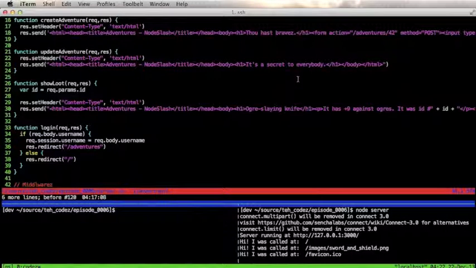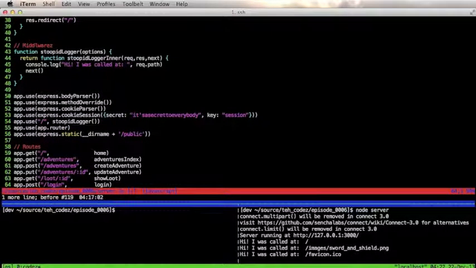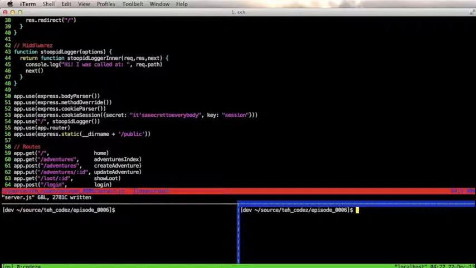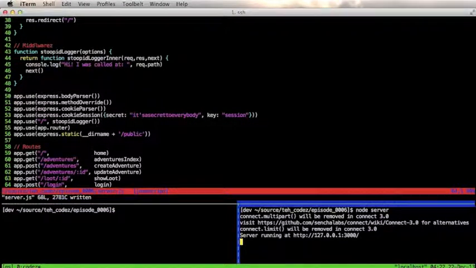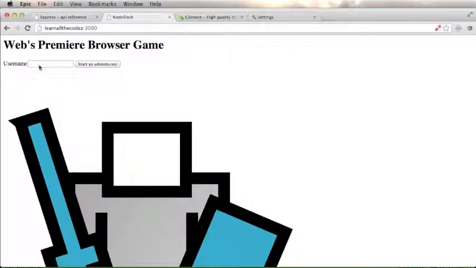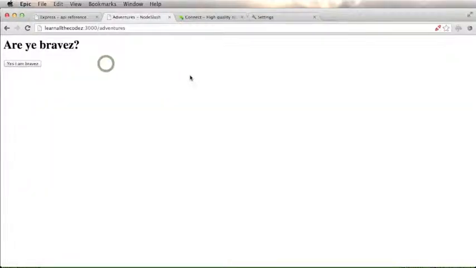One last bit of bookkeeping, we do need to wire the route up as well, and we do so just by calling app.post with the appropriate arguments. Now let's be sure to restart our server. We head back to our browser, and we can see that the form is here in place, and my name is Ethan, so I'm going to type in Ethan to start eAdventures, and here we are at the adventure screen.